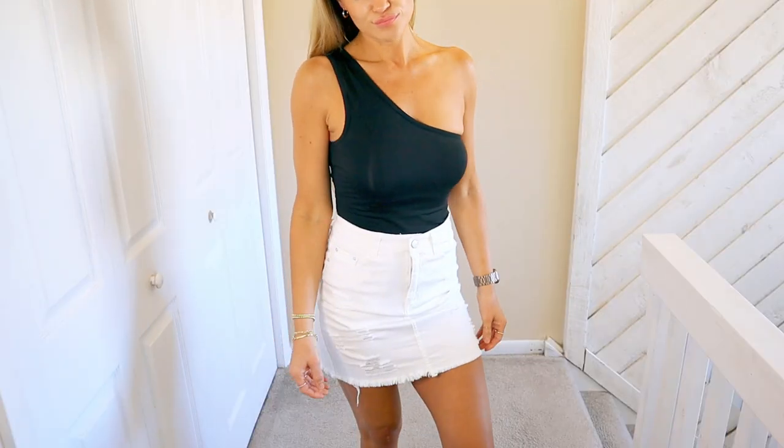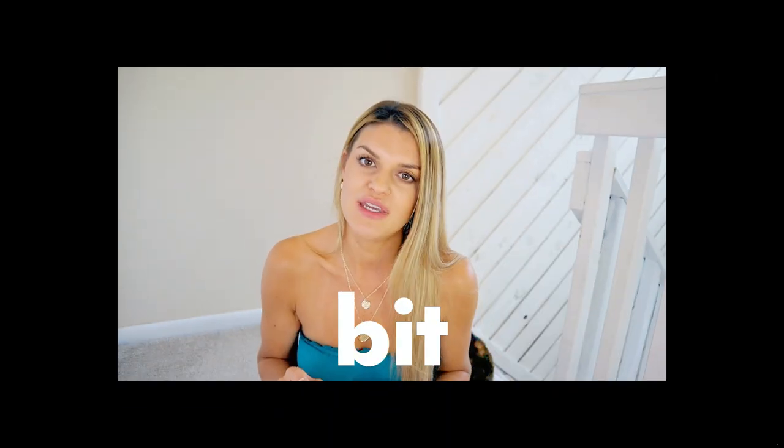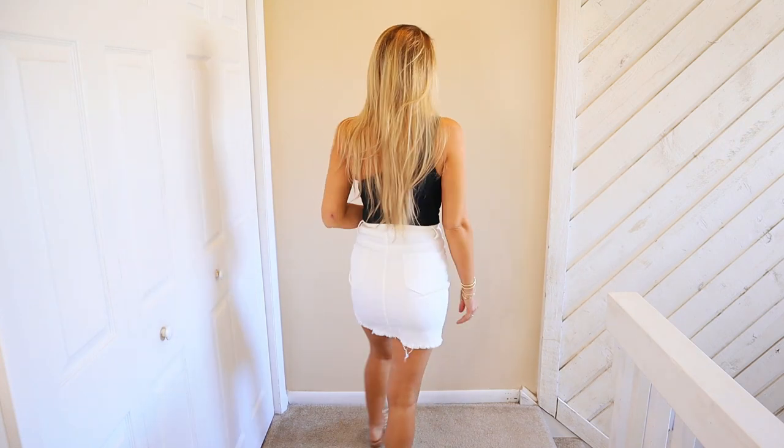I also have it paired with this white denim skirt. I've been on the hunt for a white denim skirt for a while — I tried a few on Amazon and ended up returning them because they just were not doing it for me. Until I found this one. I feel like it is so perfect: I love the length, the fit, everything about it — except it is a teeny tiny bit see-through, so you have to be careful about what you're wearing underneath. I sized up to a medium and it fits absolutely perfectly. The listing says it's not a stretchy material, but I feel like it does have a little bit of stretch — not too much, just the perfect amount. So still order up, but know there is a little stretch to it.